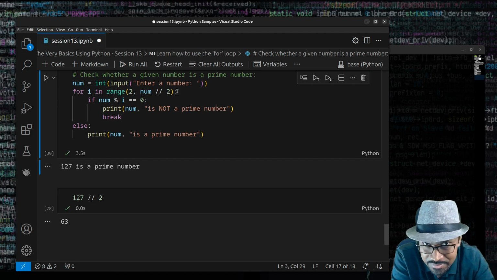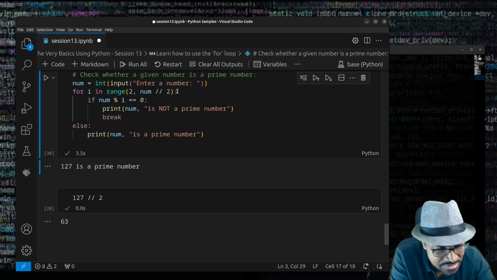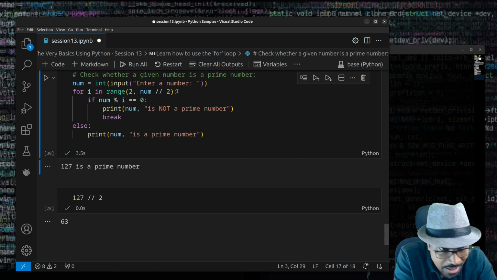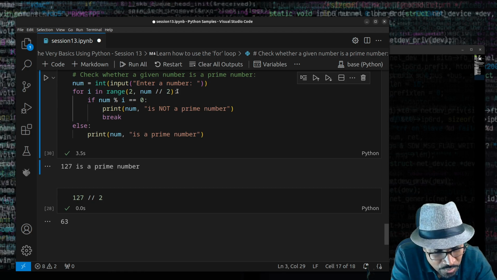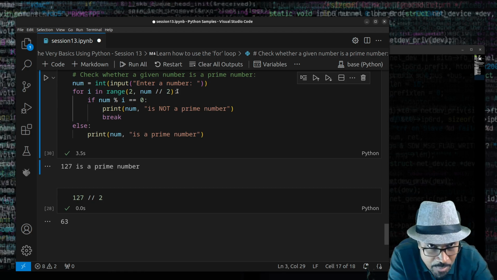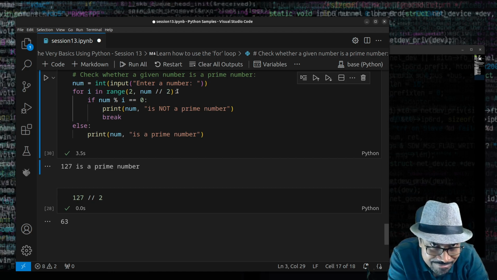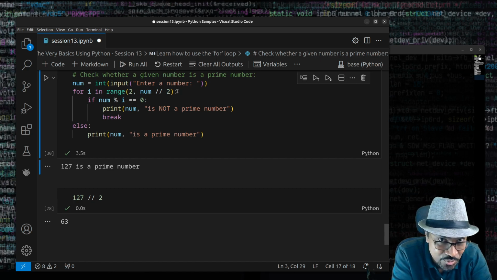Take the square root of the number. The square root will be much lesser. Let's say not 1000, let's say 10,000 is a great example. The square root of 10,000 will be 100, right? 100 and 100 is 10,000, right? So instead of trying to go up to 5,000 iterations to decide whether a number is prime around that 10,000, and odd numbers, if you just take the square root of it, it will be less than 100. You saved a lot, right? So instead of 5,000 iterations, you're able to check it in 100 iterations.